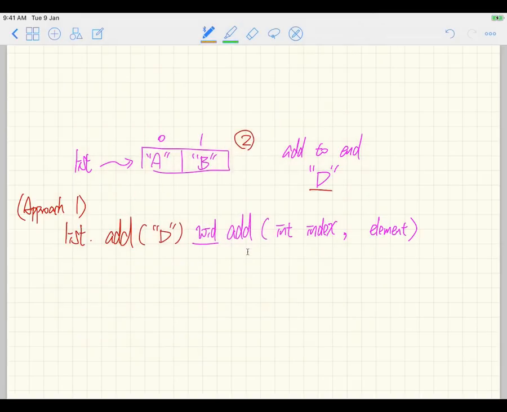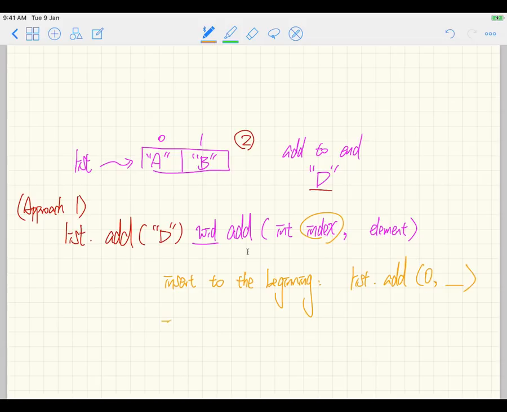So now what can the value of this index be? If you want to insert to the beginning, in that case, you can simply say list.add, and then I'll simply pass 0, and then whatever element it is, right?